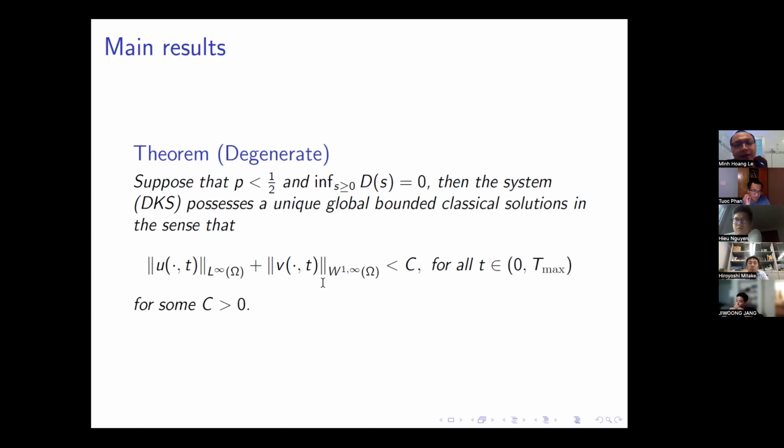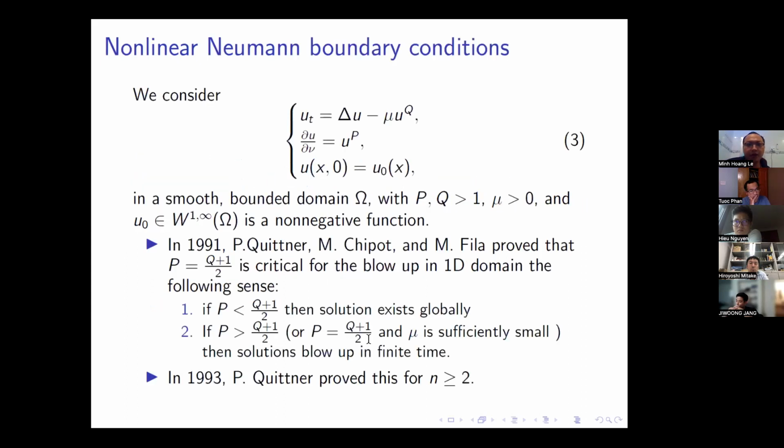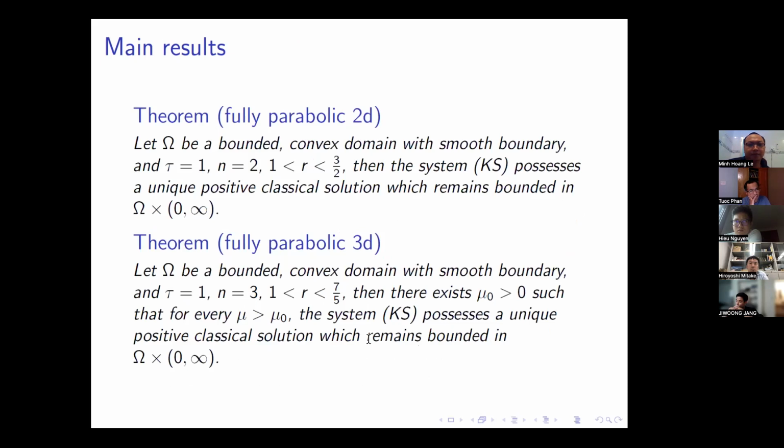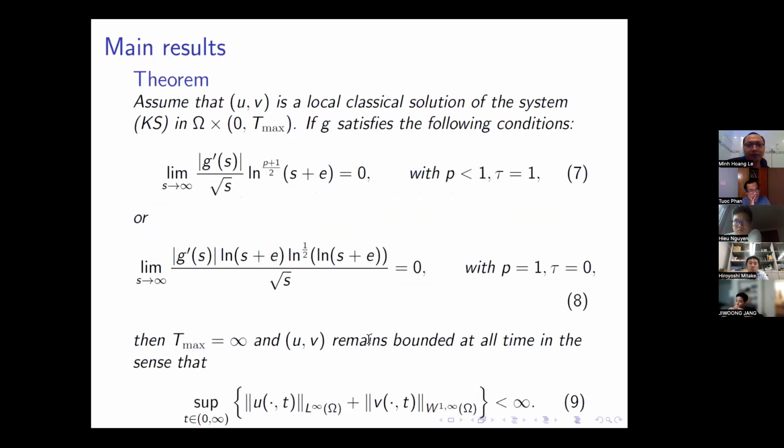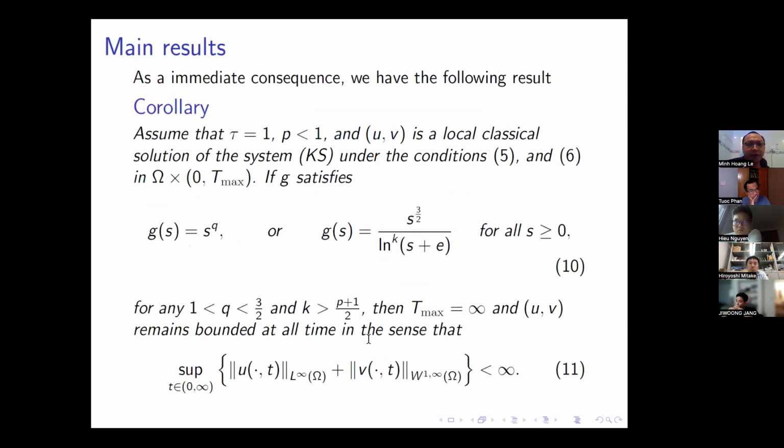And for the degenerate theorem, we have p less than a half, and if the parameter is equal to 0, then we do have this bound also. Okay, so now let's go to the sketch of the proof. This is a different thing, so I will talk about that if we have time left.